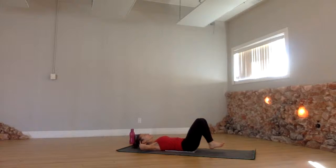We're going four times. So normally I say inhale through your nose, exhale through your mouth, but you're inhaling when you're pausing, exhaling when you're moving. So I want you to do the same thing, but double the speed. So exhale up, exhale up, exhale up. Inhale on the way down. And let's go. Exhale, exhale, exhale.